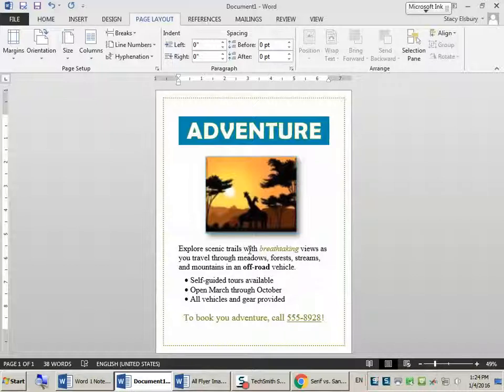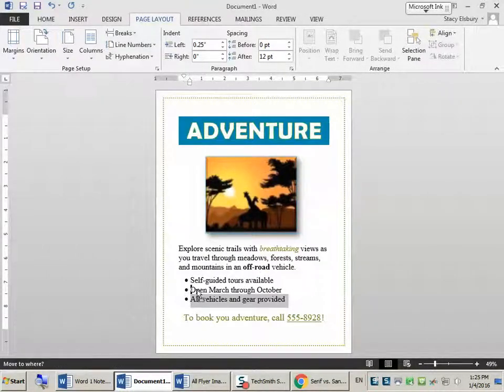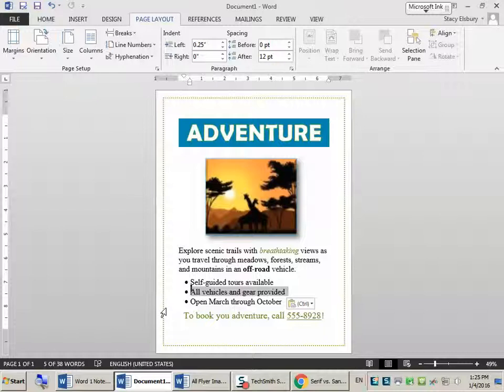There's also drag and drop editing. So let's say we're going to move this last bulleted point, all vehicles and gear, and we're going to make it number 2. So you can click and drag. Oops. There we go. So I highlighted it. Let me do that again. I highlighted it and then took it and dragged it down.